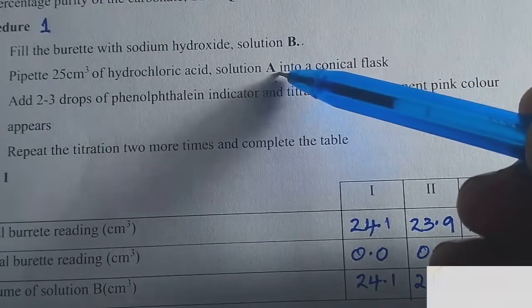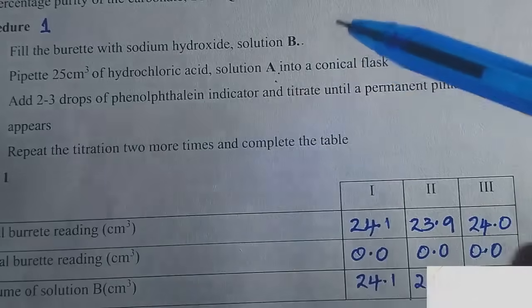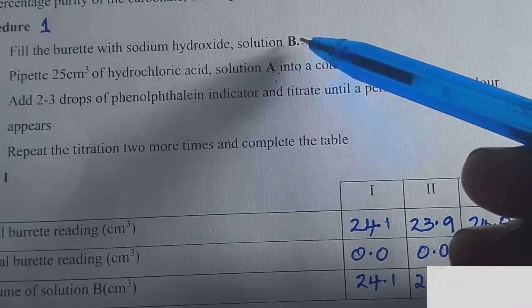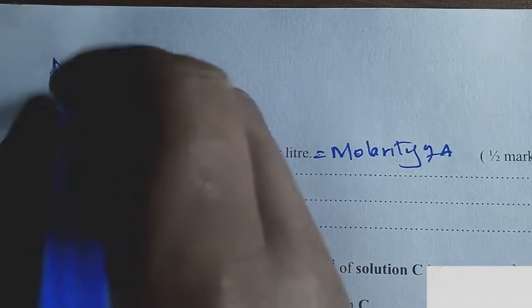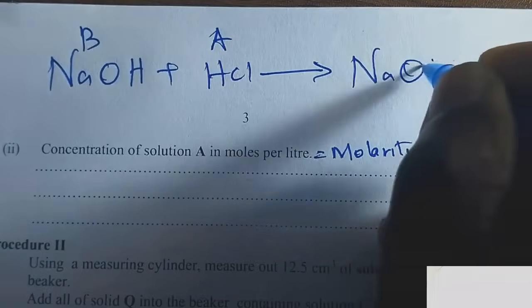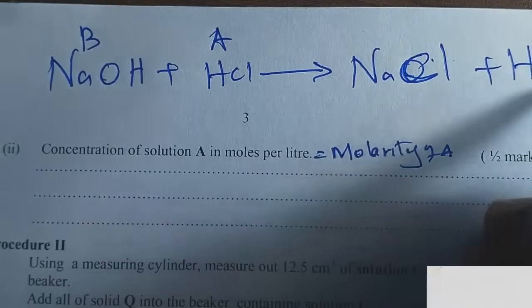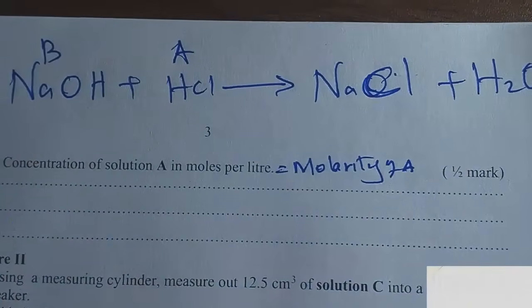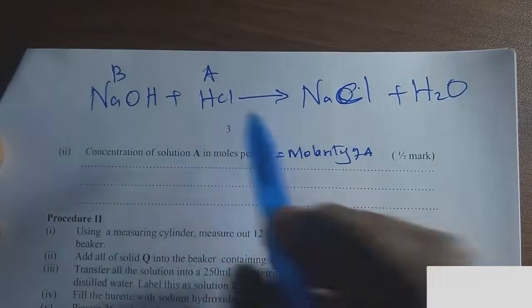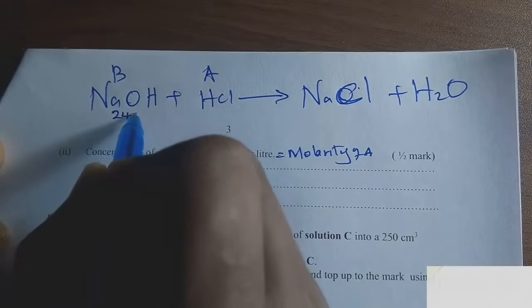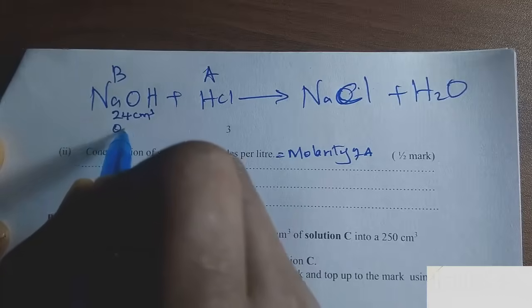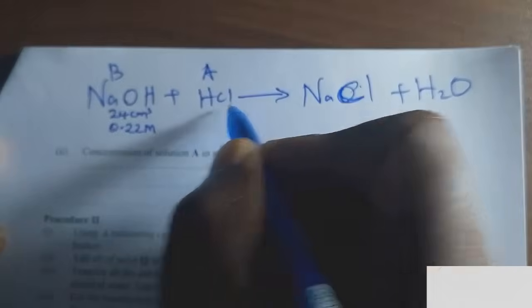This is HCl and this is sodium hydroxide. Therefore, that is the information which we have. We know that A reacted with B, HCl plus sodium hydroxide. Therefore, I for sure know that it is solution B, sodium hydroxide, that reacted with solution A, HCl, which forms sodium chloride plus water. So when I look at this equation, the ratio is 1, 1, 1. But I know here this was 24 centimeters cubed. The molarity for this one is 0.22 capital M. This one, I know only the volume, which is 25.